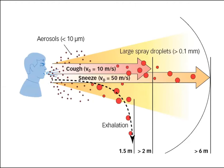method. Coughing, that's essentially then providing an aerosol. So your aerosol is a much smaller particle size, and these, because they're not projected at such a speed, will tend to fall and be limited within a 2-meter radius. And that's essentially why we have this concept of 2 meters of social distancing.